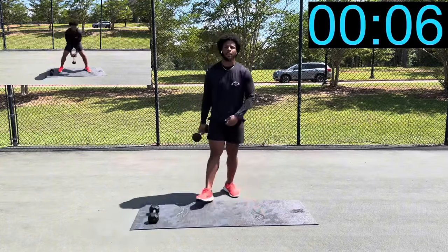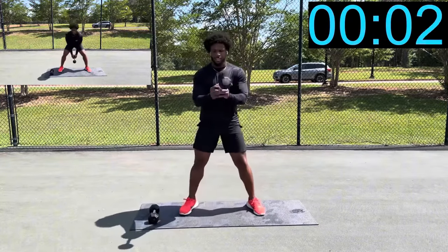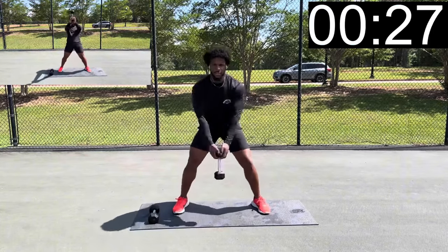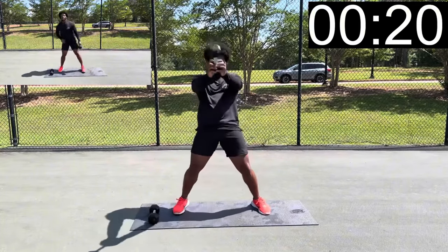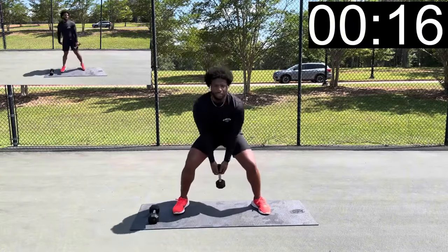All right, next we got dumbbell swings. All we need is one dumbbell for this. Just grip the top of the dumbbell head, and you just swinging it up. Make sure you bring your hips all the way through. Bend them knees at the bottom of the swing.